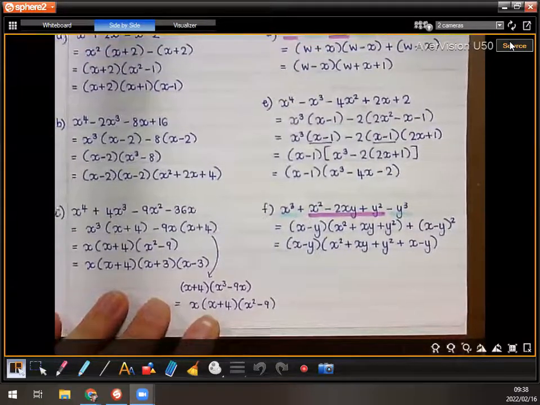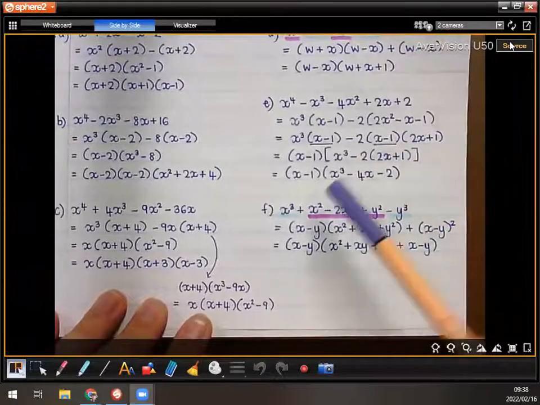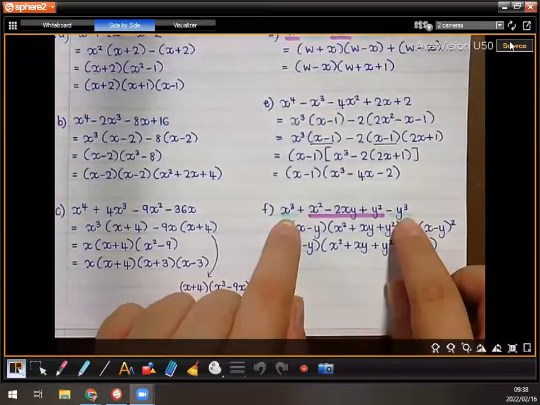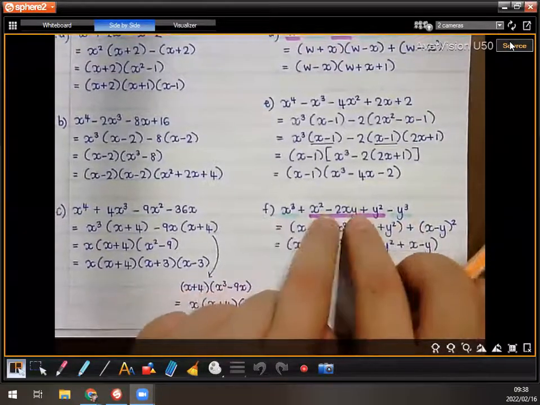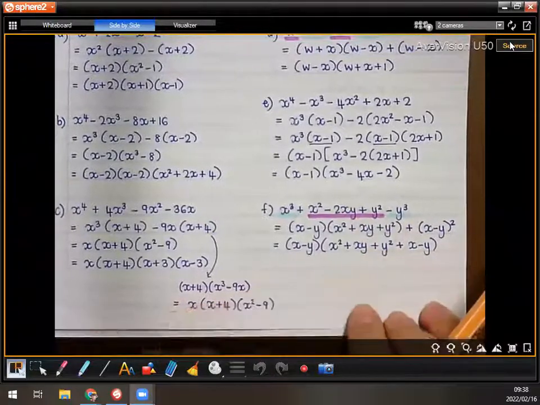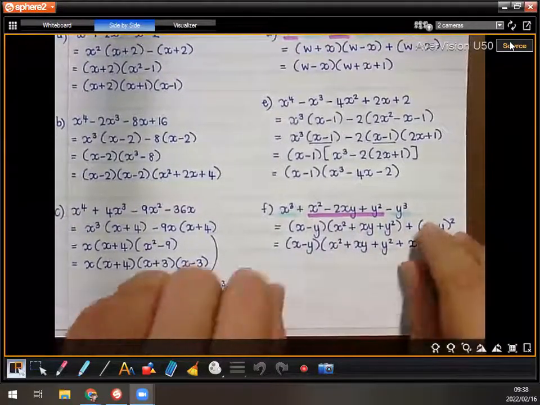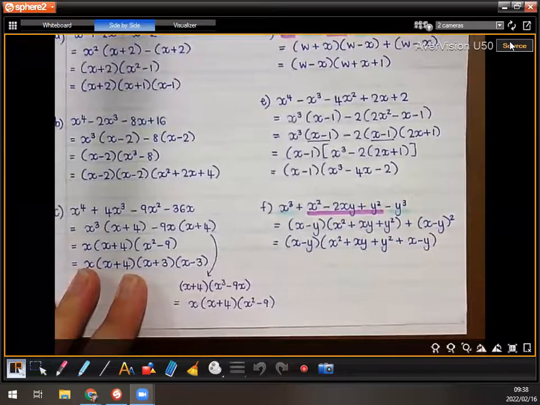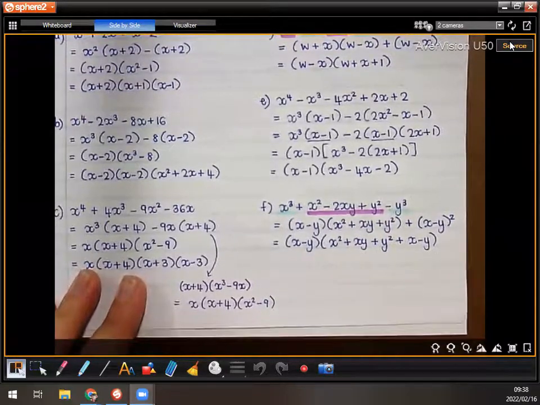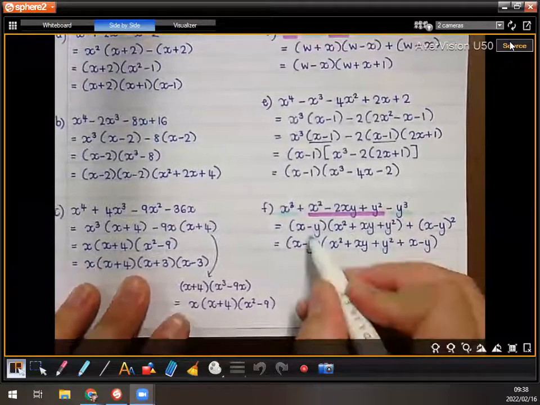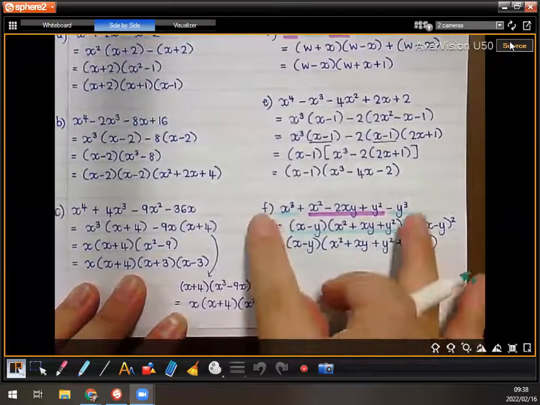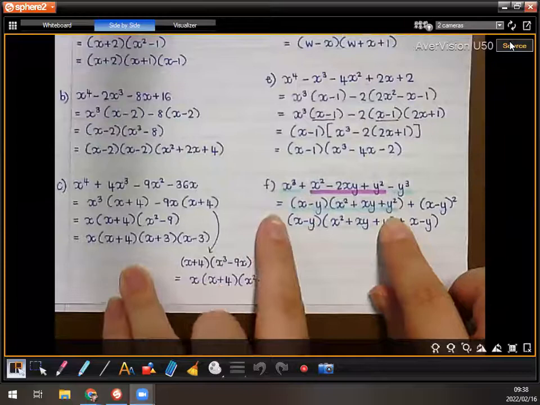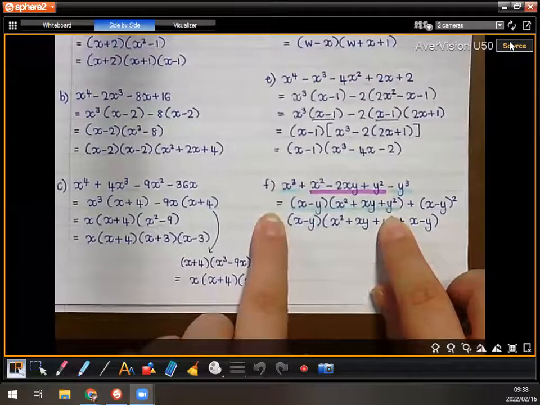And then F was similar, but also not really as hectic as the previous one, but the grouping was a bit strange. So if you group those outer ones together, that would give you a difference of 2 cubes. And when you group the inner 3 terms together, that actually gives you a trinomial, right? So what I did, let me actually underline it with the correct colors. So this was when I actually grouped together the x cubed minus y cubed, which is a difference of 2 cubes, and I factorized it. That's what I got. Right, does that make sense?